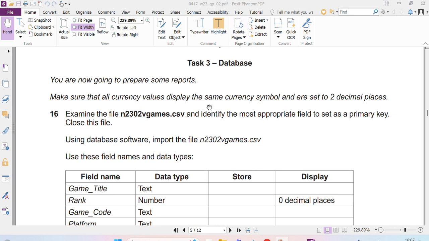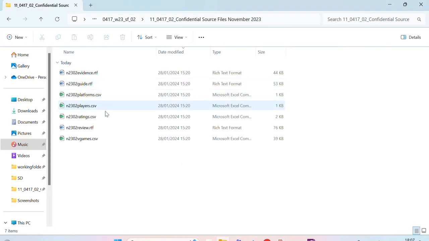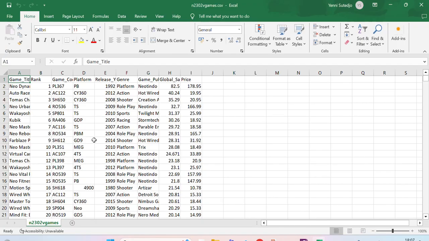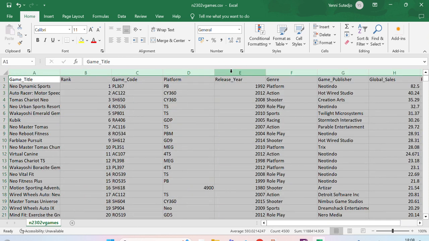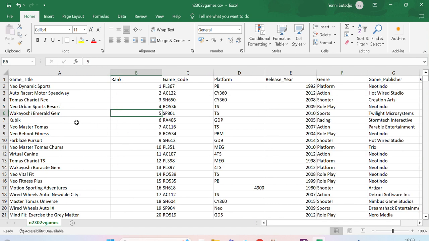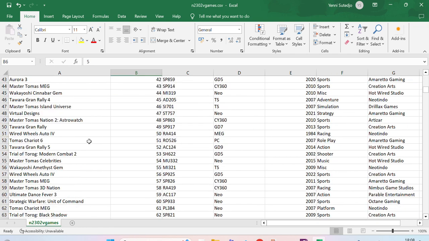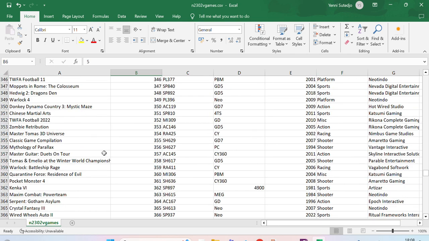Okay, so now we will open the file. It will be here in this folder, and then I will open this one. Now, usually when I open this file, the one that I want to check is whether the computer can read the data correctly or not. So I will look at the alignment. Let's say game title. I think this one is text as a data type, so all of them should be aligned, including also the rank.